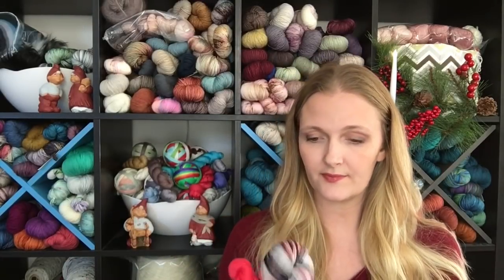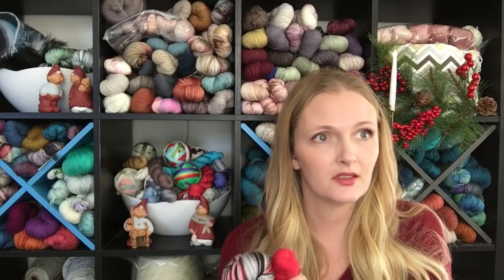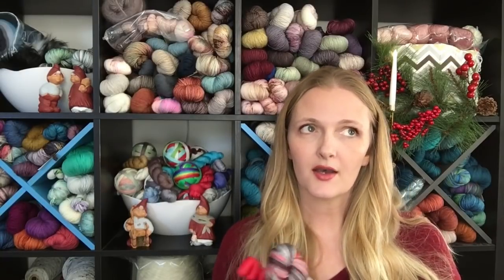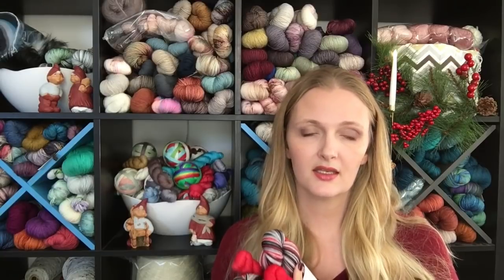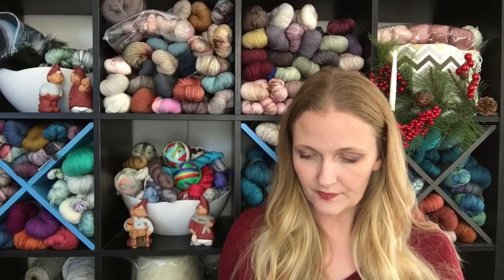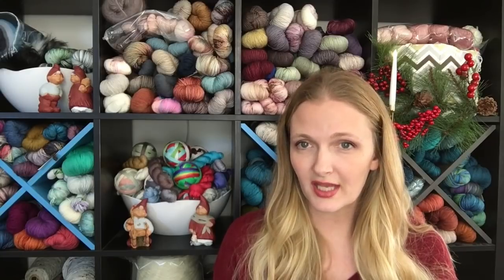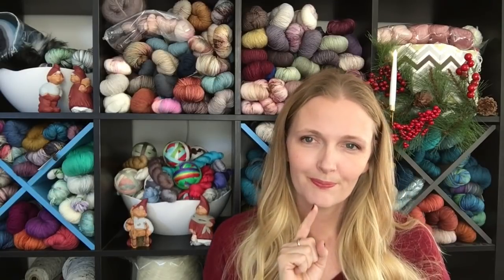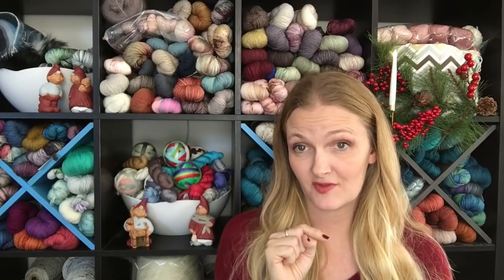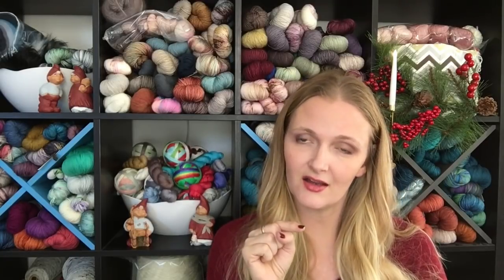I'm going to list them in the shop, let's say Friday at 7 p.m. Eastern Standard Time. There's Hygge on Bliss. So this is only Bliss. This is the Bliss base, the 80/20 sock yarn that's affected. There's Hygge, there is Gingerbread House, and there is Yuletide, which was a club color that I've renamed. It was the December club color from 2017. So if you go to the site, you'll be able to see it in the catalog.